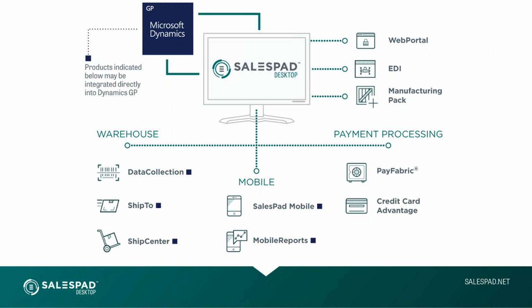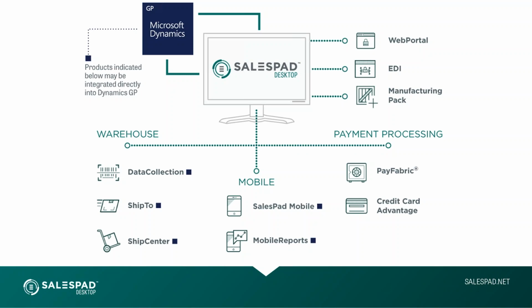It's a real-time integration, so when you look up a customer, modify a customer record, enter an order, either in GP or SalesPad, it's immediately recognized in the other system. We're communicating directly back and forth to the same SQL database. SalesPad is an operational ERP tool. We have a number of tools that not only handle customer management and order entry, but also warehouse, mobile sales requirements, payment processing. We also have an EDI connector, some manufacturing tools, as well as an API or a web portal to allow B2B access, so term-based customers can actually enter orders online.